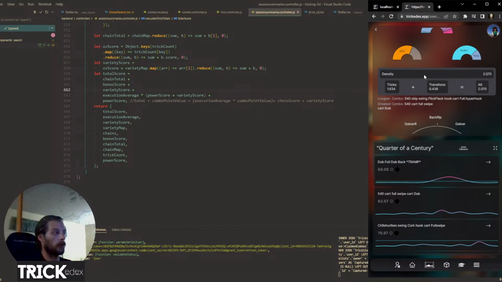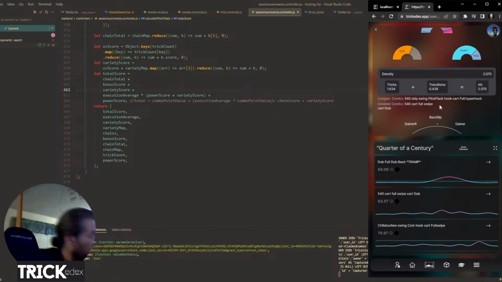But using that type of averaging allows us to get a quick glance of what level of tricks are on average being used in the combo. Are these tricks on average pushing into the 3 to 5 point range, or are they in the 0 to 1 range?